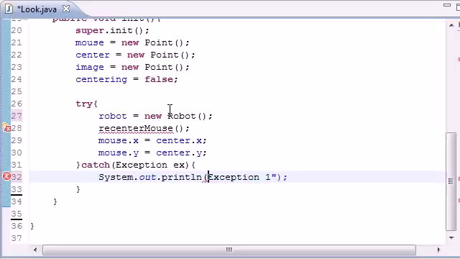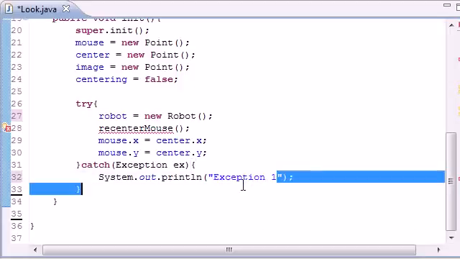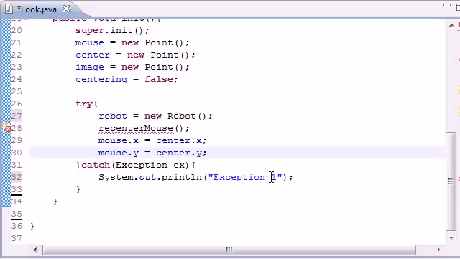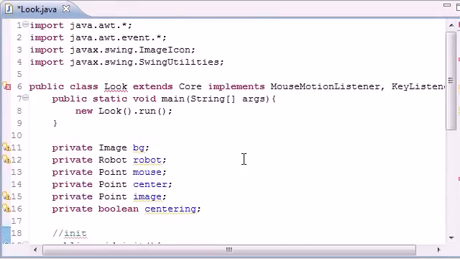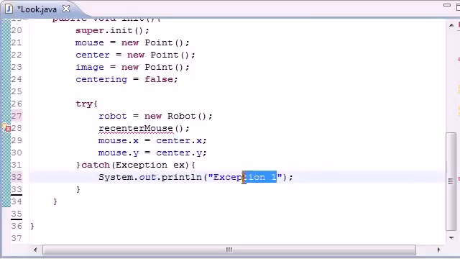And here's a neat little thing. Instead of writing what my exception is, I name all my exceptions 1 to whatever, however long my program is, 10 or something. Then if I ever print out an exception, all I have to do is scroll through until I get to that exception, then look at what code didn't run. So instead of trying to read, alright, unable to create a robot or unable to recenter mouse, instead of me having like 80 recenter mouse methods, I just go to that exception. So, that's a neat little tip. You can write anything you want in there, but I just thought I'd throw that out there.